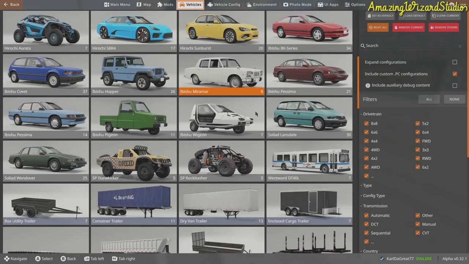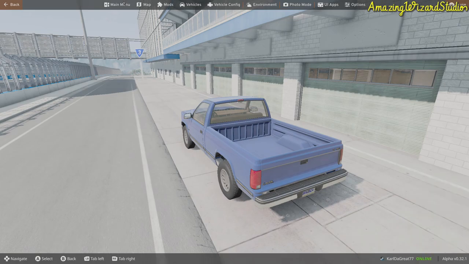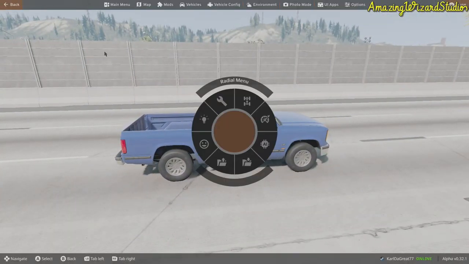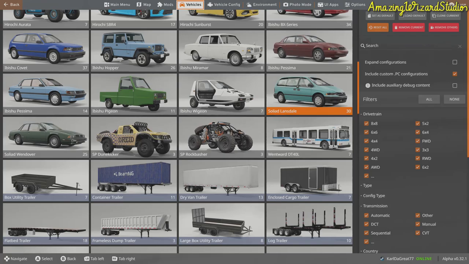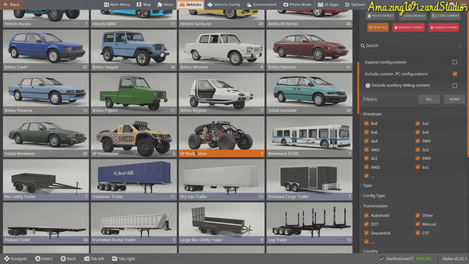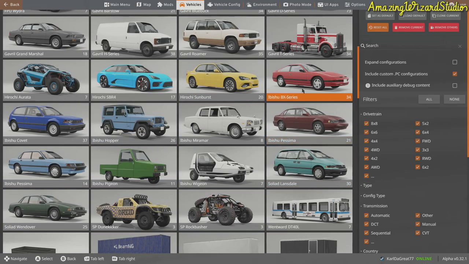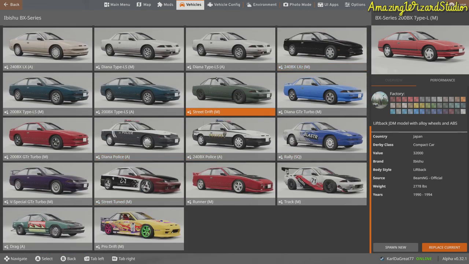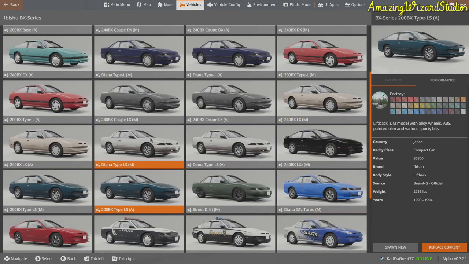First, we'll get a rear-wheel drive car. Then we're going to go with track cars. We'll go on the highway over here first. We're gonna start getting a rear-wheel drive car. Now, first we'll get the Mitsubishi X-Series. We'll get the Diana Type LS for the manual transmission.